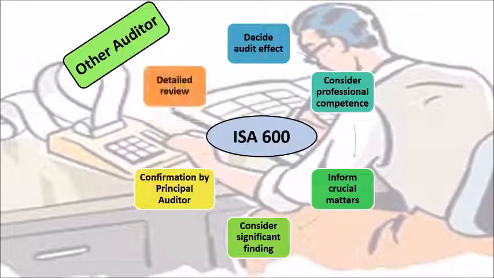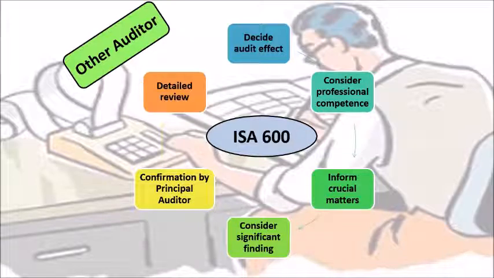Detailed review regarding the work of other auditor focuses on the existence of audit work documentation, audit programs adequacy, scope of work covered, appropriate control tests and substantive procedures, adequacy of audit evidence obtained and reviewing work of the engagement team. If the principal auditor is not satisfied with the review of the other auditors, they can request the other auditor to perform the supplementary test or they can perform the test themselves.